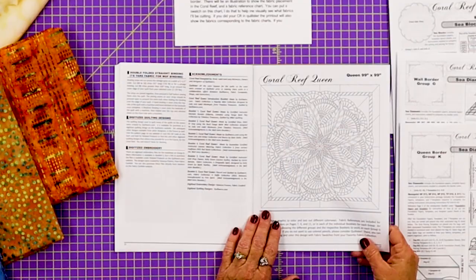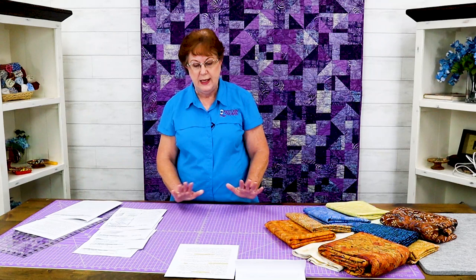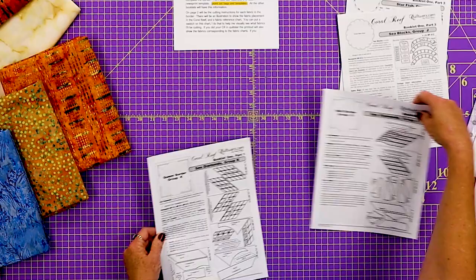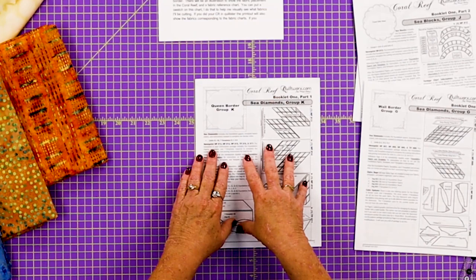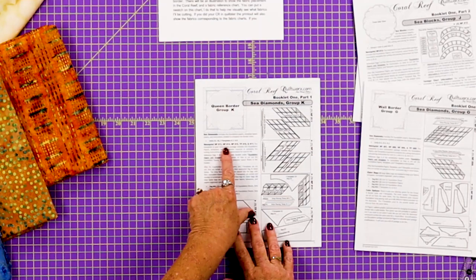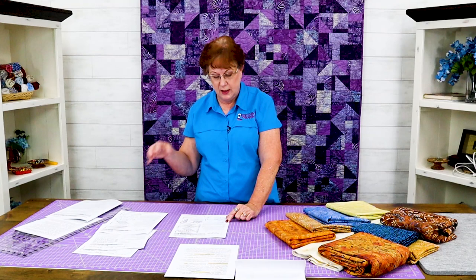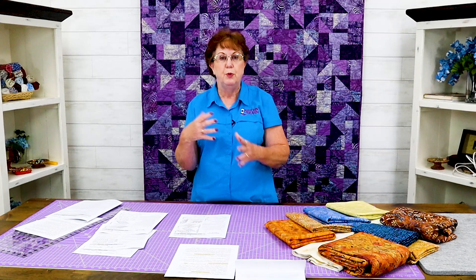Here's another picture of the diagram of the coral wreath that you can color in. Now that we've gone through a few key points of the instruction booklet, we're going to dive into booklet number one. For the queen version that is going to be group K, and your wall version is group G. Both of these versions are your border piece — that will be the first thing you'll be making. Your book will list your news prints, which are the templates for cutting and for laying it out. There's also a section for your bags. As you cut things, you'll be putting them into bags: bag number K1, K2, K3. Each booklet will have this information telling you what goes in what bag so that that's your sewing group to start with.